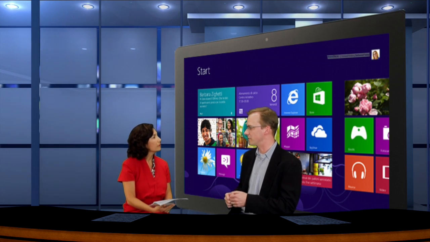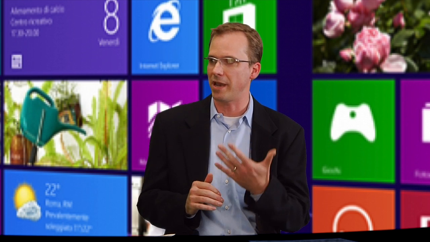What's really been changed is the ability for mobile operators to now enhance that experience with what we call mobile operator tiles. When the user plugs in a mobile broadband device for the very first time, Windows will interrogate that device, understand the operator information on the subscriber SIM that was inserted into the device, and automatically go to the Windows Store, download the right operator tile and put it right there on their desktop. So as soon as you add a mobile broadband device or just power up, let's say, a mobile broadband enabled tablet for the very first time, you're going to see an operator experience on your home screen.